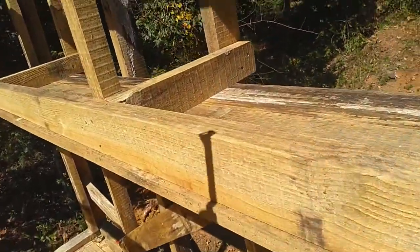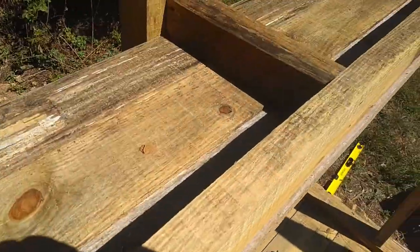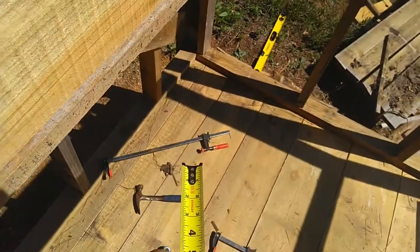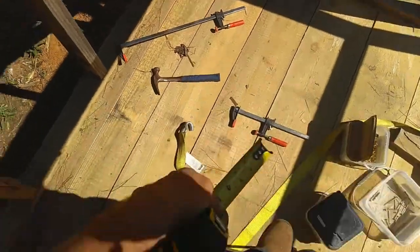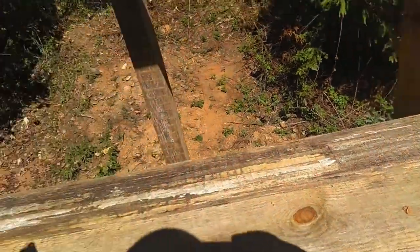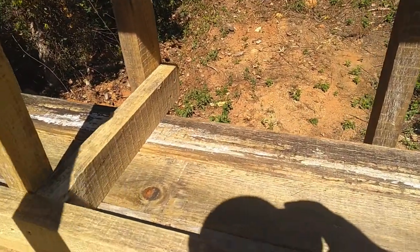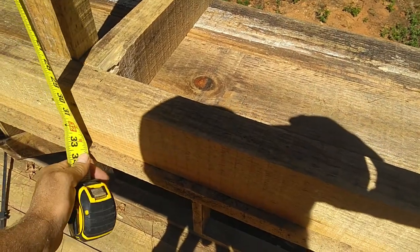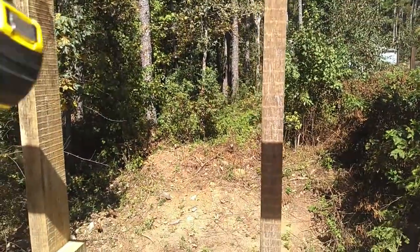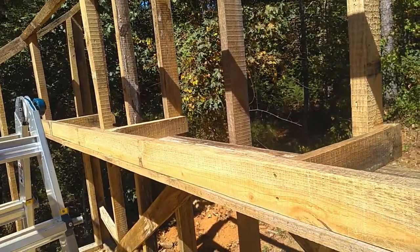I'm boxing in the fan box area. I put some two-by-fours across and used some boards close to one-by-sixes. They had a little twist in them and the clamps weren't enough, so I ended up using one of my big ratchet straps — that saved the day and a lot of time. I got those boards in, and now I'm putting in two-by's up front to give more meat to hold the fans. We've got about a 33-inch opening, so I'll put two-by's up there and close it all off, then cut the opening for whatever box fans I find — 24-inch, 22-inch, whatever I can find on sale.